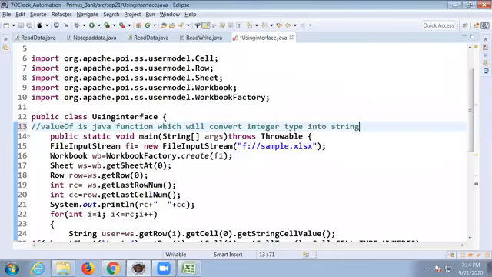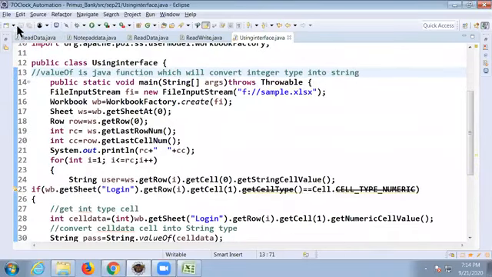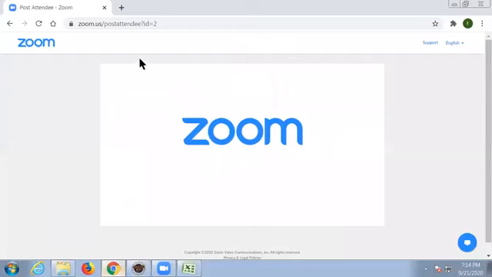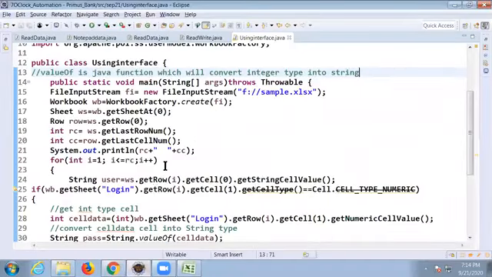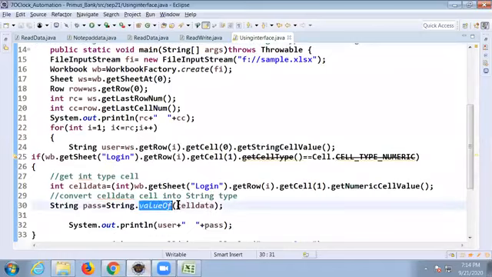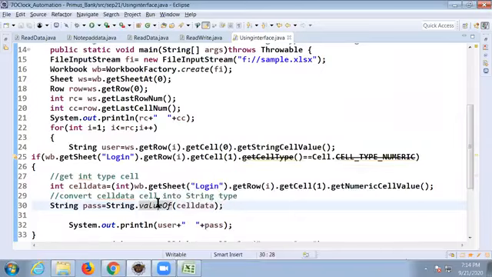So remember, when you have such problems: when you login, we use string type only. When you are doing a register form and all that, 100% we have to keep passing some integer type, some string type. But Selenium will be recognizing those columns as integer type, and if I want to consider string type, this conversion is important. Cell data, value of. Value of will convert the representation of int arguments. It will be converting everything.